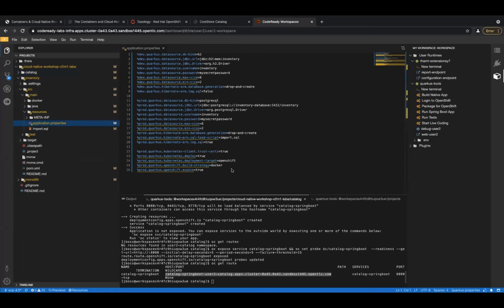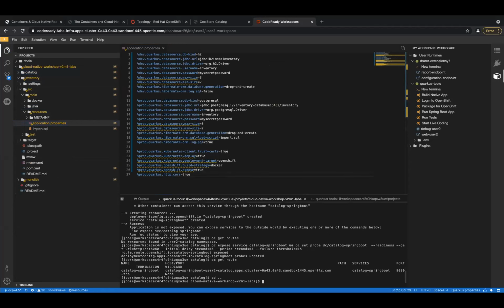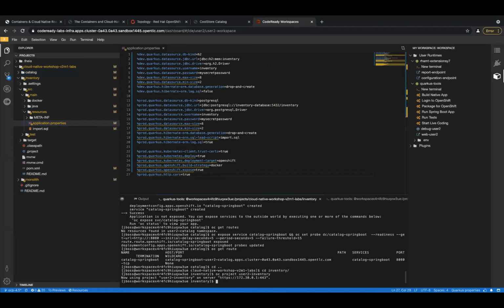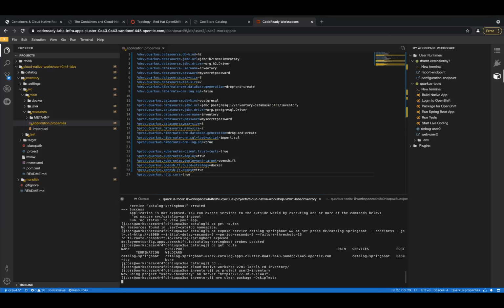We want to enable CORS for production, and we need to rebuild and redeploy the application. So we need to change the project to inventory, because we don't want it to be deployed in the catalog namespace. And I'm going to do clean package, and I'm also going to skip the tests.